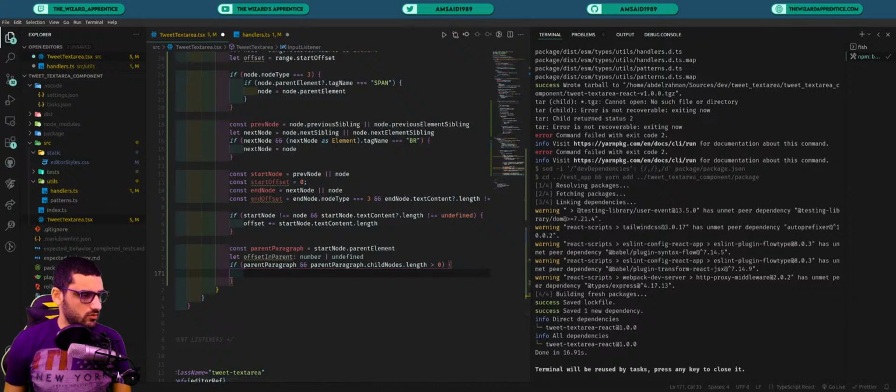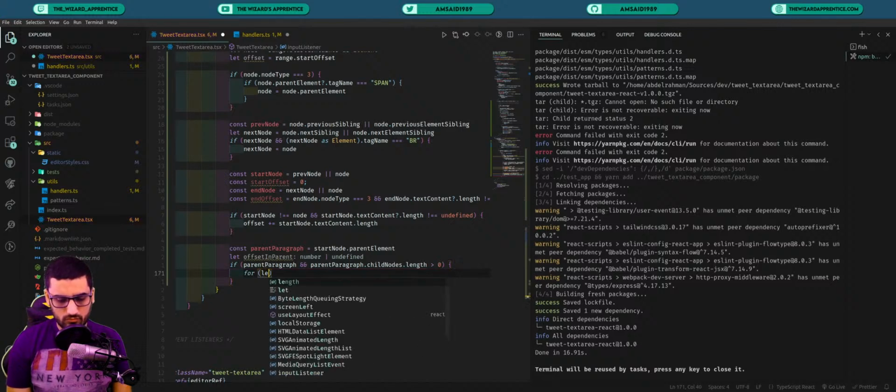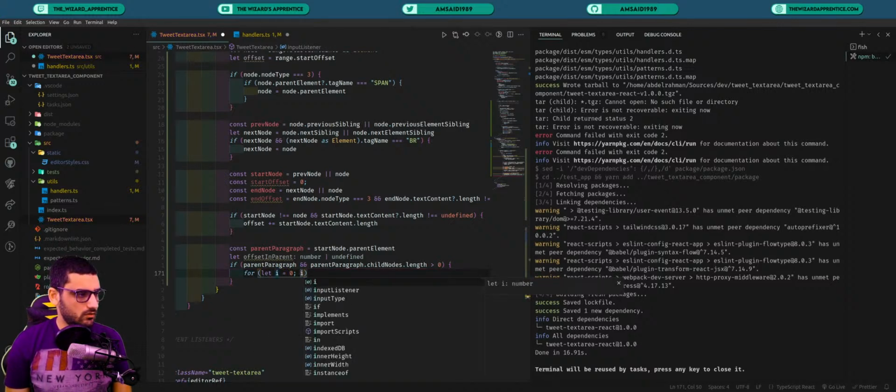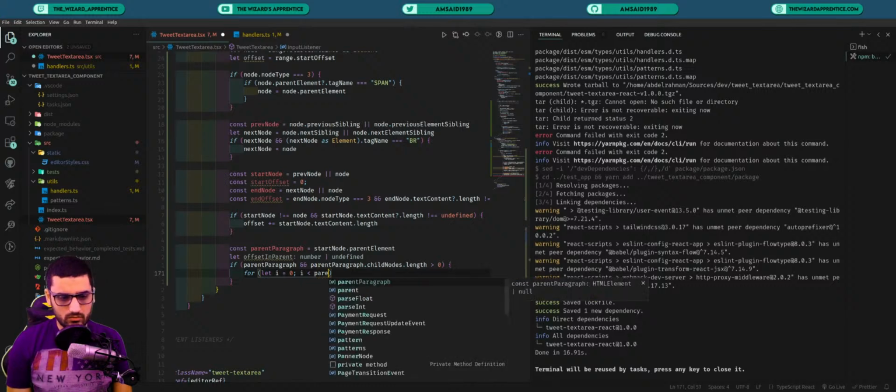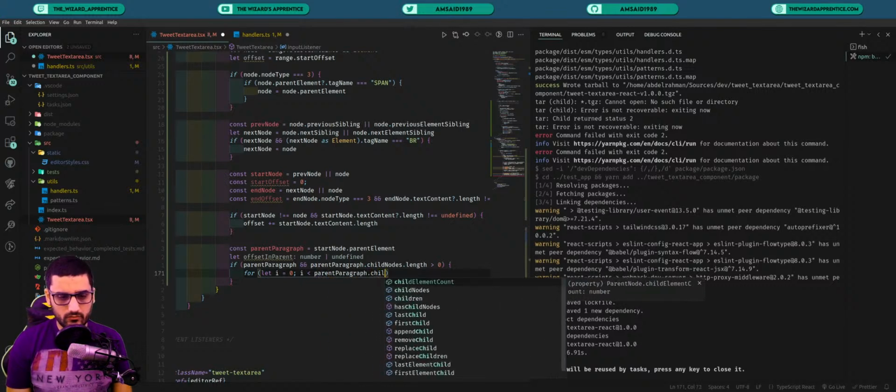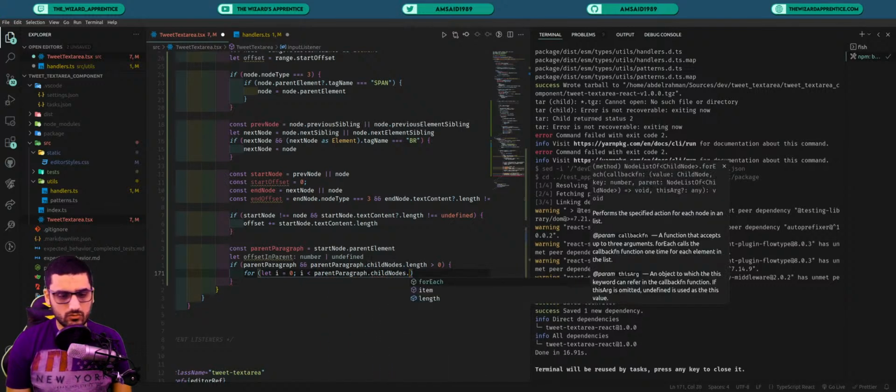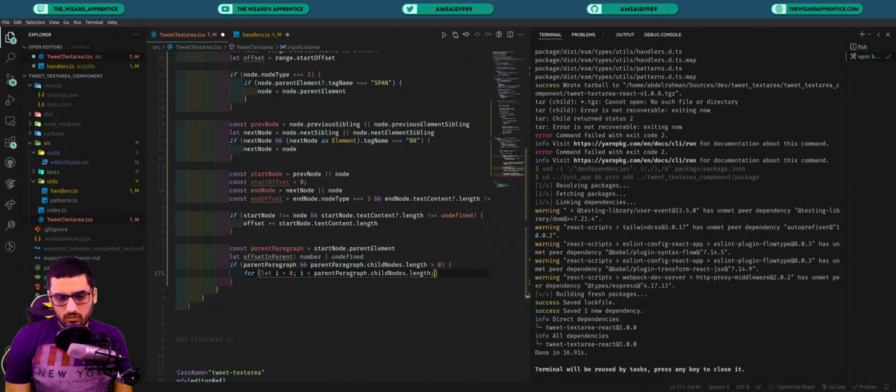So what we're going to do is iterate over those children. So for let i equal 0, i less than parent paragraph dot child nodes dot length, and then i plus plus.